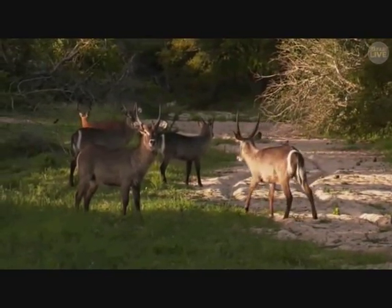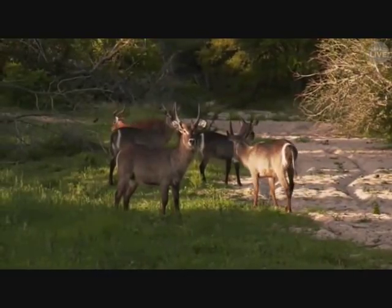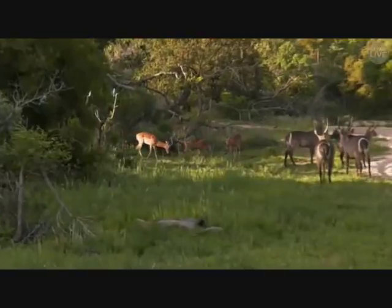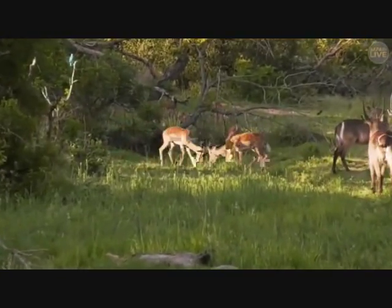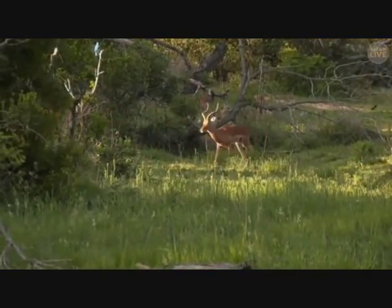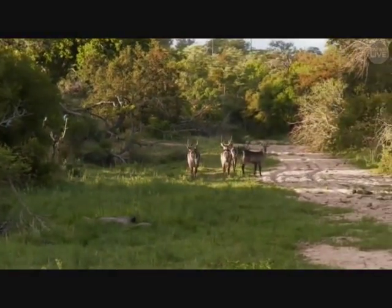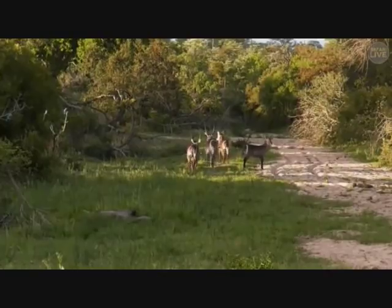It is just quite a scent to behold, folks. It is very musty. It almost leaves a bad, bitter taste in your mouth when you smell it. It's not very pleasant. It's not the most endearing smell in the bush, but it is one of those smells that you do pick up and you do understand quite clearly. And there goes the... Did you get that? That Nyala, I don't know what they are doing.